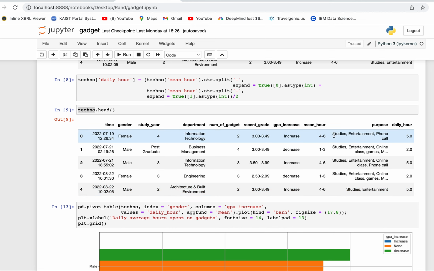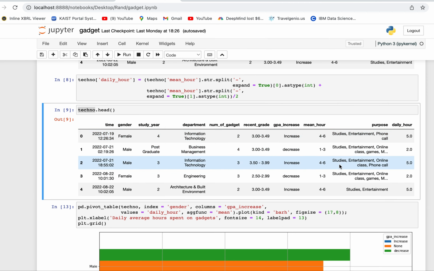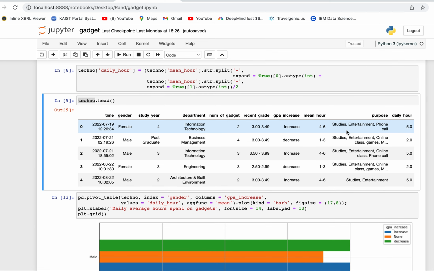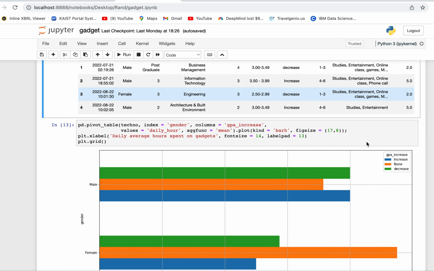For example, there are studies everywhere, entertainment everywhere, online 3, phone call 2, like this. So I can count this one by one. So what I should do is separate this by commas, and when I separate, I should assign all of the new variables to a new list, and I should count which one is higher, which one is lower.